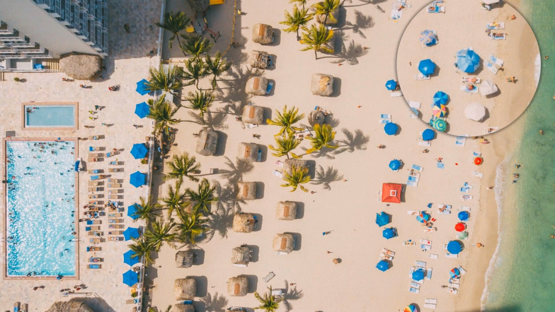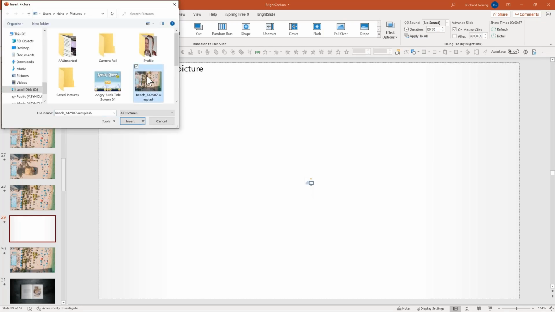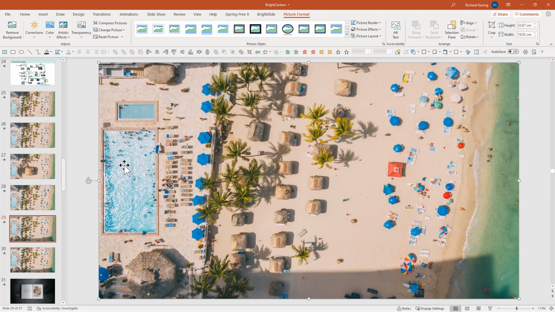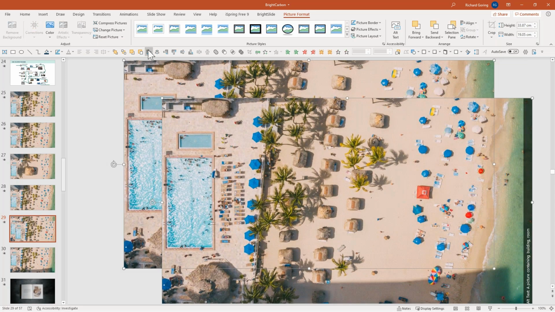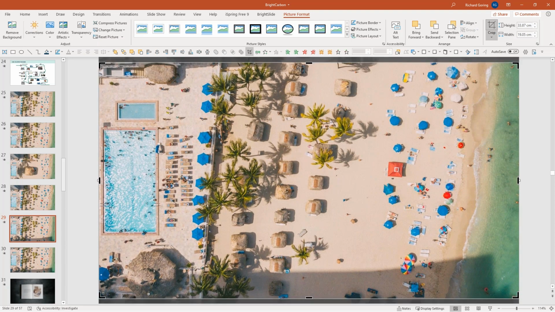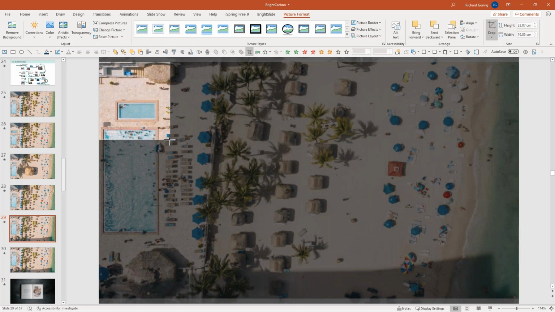So to show you how that works, I'm going to go to a blank slide, just a picture placeholder here, click here on the pictures icon, and I'm going to add in that same beach picture. So there it is. Now I'm going to copy that image and paste it. So you've got two of them lined up on top of each other there, and just line them up like that. And then on the top picture, I'm going to use the crop tool, so the picture format tab on the ribbon, and crop over on the right-hand side to use these black grab handles to crop that image down just like that, okay?